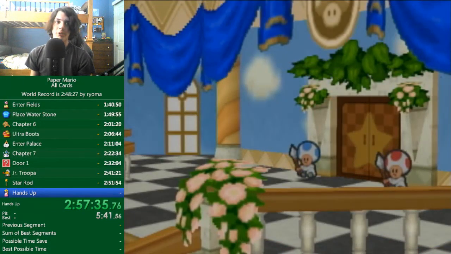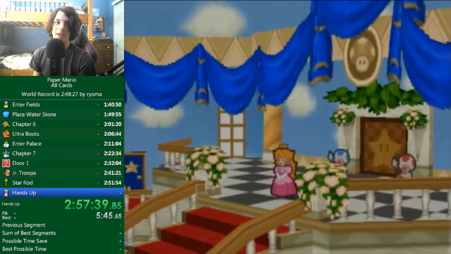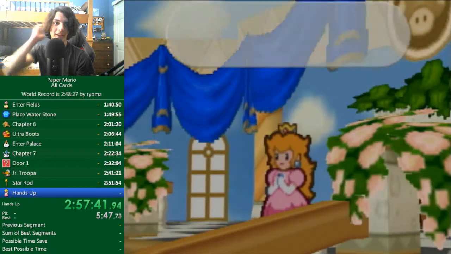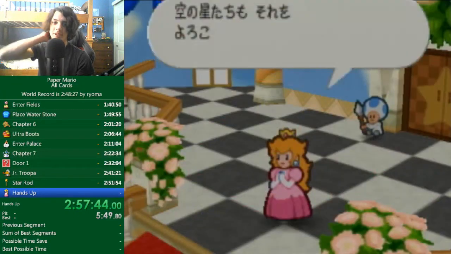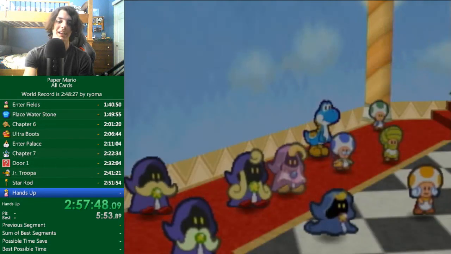So if you're definitely into all cards, definitely check out Ryoma, who is a Japanese speedrunner of this game, and he is a legend. He currently has a 2:48.27. That is the current world record of this game. He's pretty legendary. He spent a lot of time in the category.